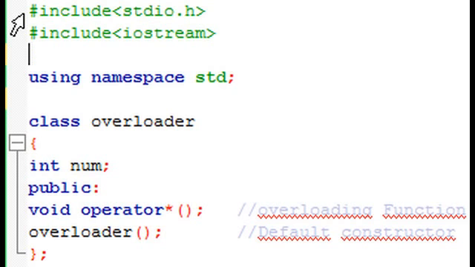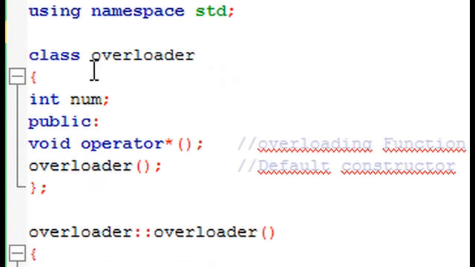Firstly, I have included all the necessary files and then I have included using namespace std. Then I have declared a class overloader. In this class I have a private data member num that is of integer type, and in the public section we have the overloader function.